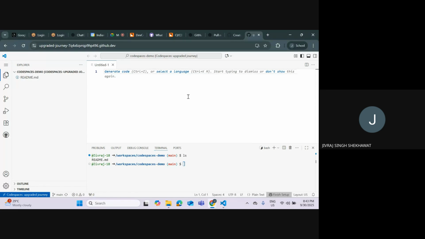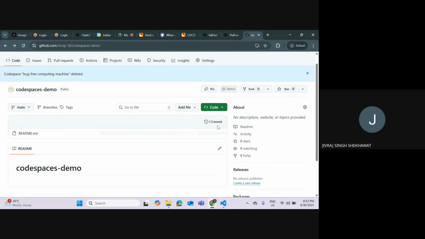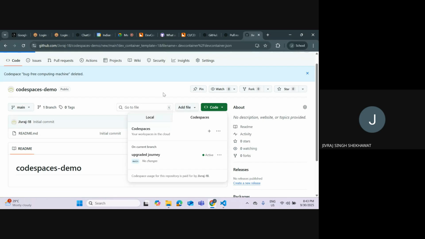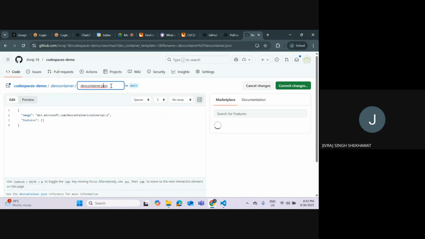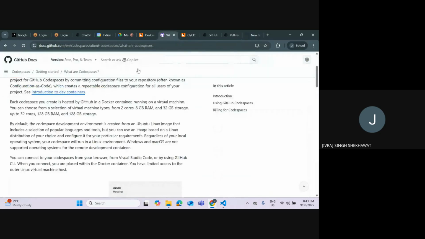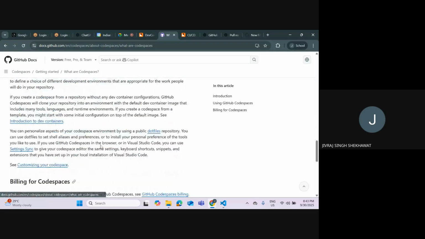So this basic one we have already created, and now let's move back to the previous one and see this one, configure GitHub. When you configure this, it creates a .devcontainer directory, and in that it creates a devcontainer.json. Now what is there in that JSON is what we are going to talk about now.